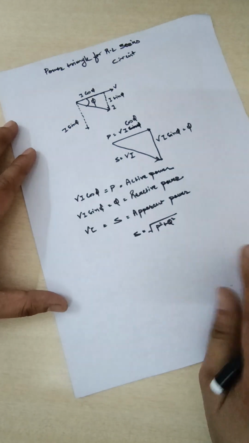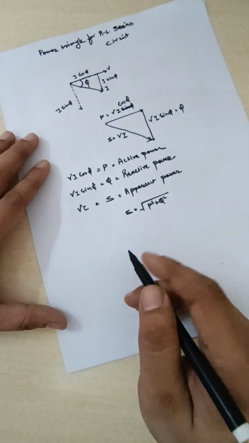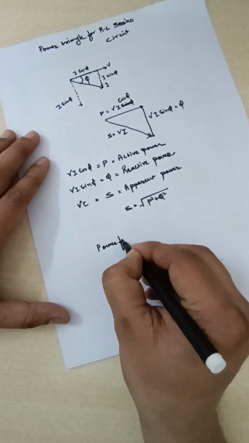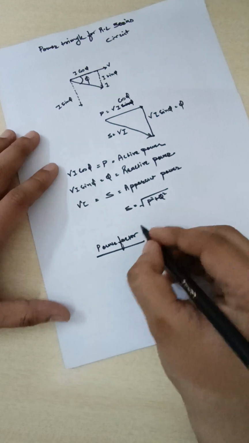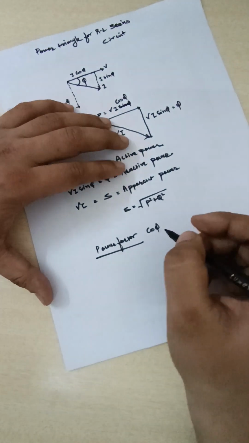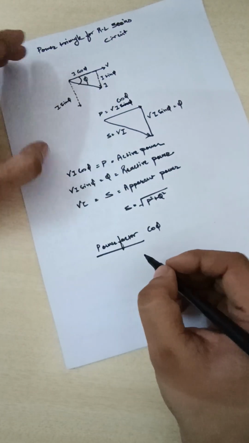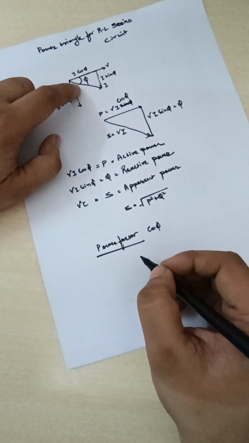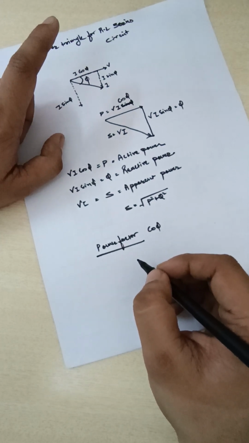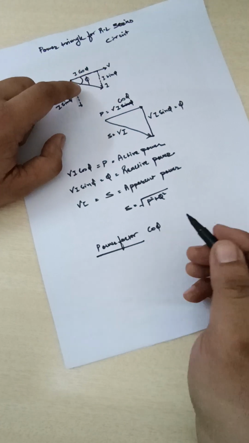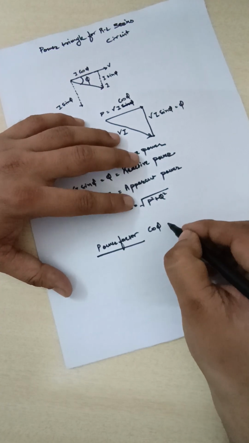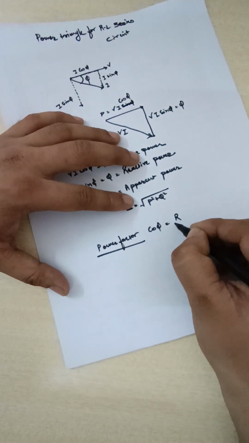Let's solve a simple question. First of all, let us discuss the power factor. Power factor is what? It is defined as cos phi. Power factor is something like this angle, the angle between voltage and current. So this is the angle phi. The cos of this angle is called as power factor. Or power factor having one other formula is like R upon Z.